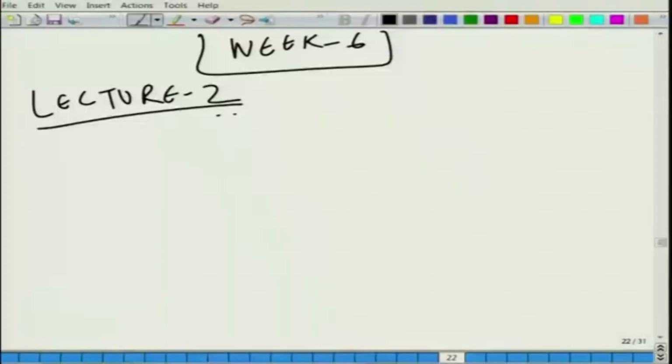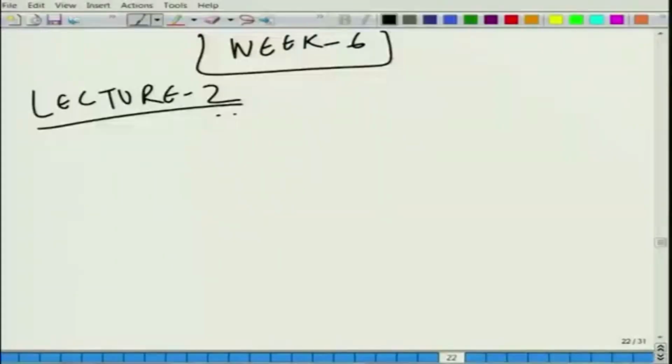Welcome to lecture 2 of week 6 on the NPTEL course on Muffler Acoustics. In today's lecture, we are just going to pick up the things that we left in the last class. It is going to be about combining the momentum and continuity equations along with the isentropicity equation to arrive at the final form of equation, where the field variable to be solved is the acoustic pressure. We will end up with the Webster's horn equation.